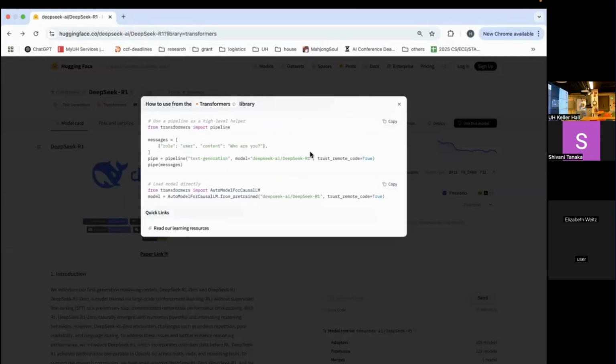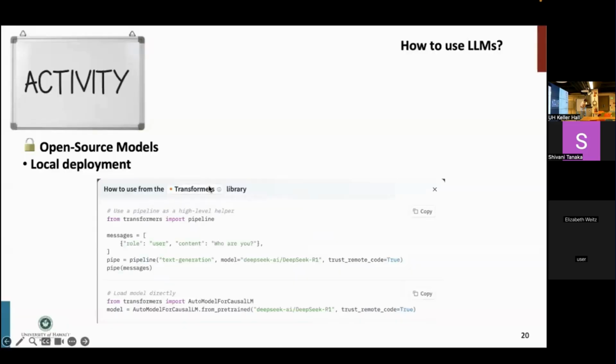So this is very convenient, and it also gives you protection of your data. If you deploy the model on your local computer, no one is going to have access to your own data. So you don't need to worry about data leakage. That's a very good way to use the open LLMs. But for ChatGPT, those closed models we can't deploy because we don't have access to their models. So here is just the code that I showed earlier. You can simply download and deploy the models on your local computer with these 10 lines of code.